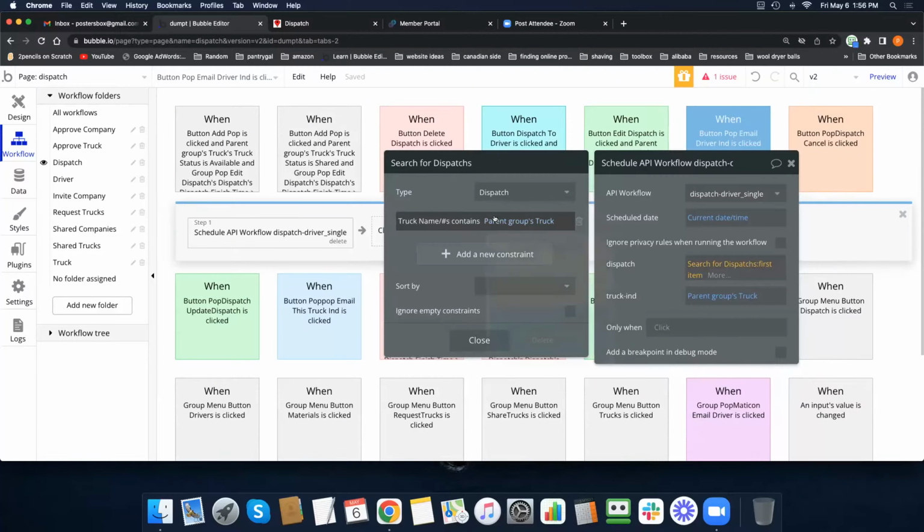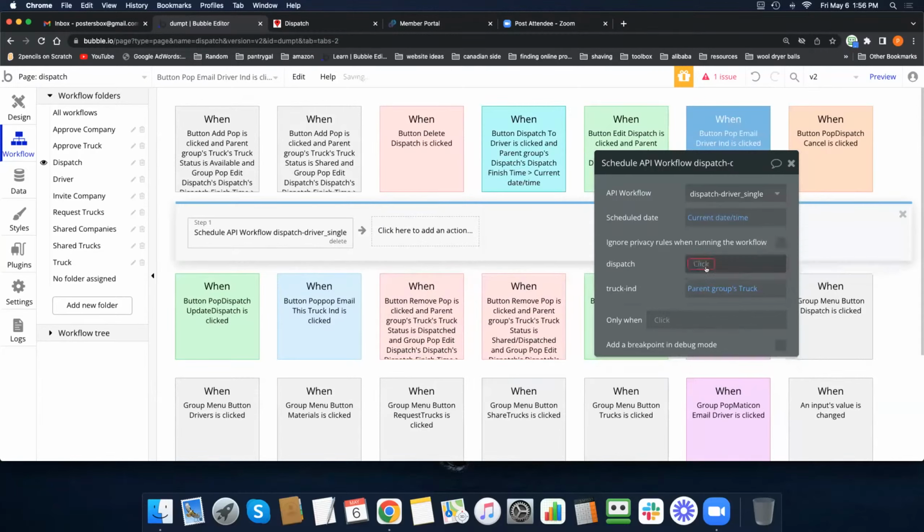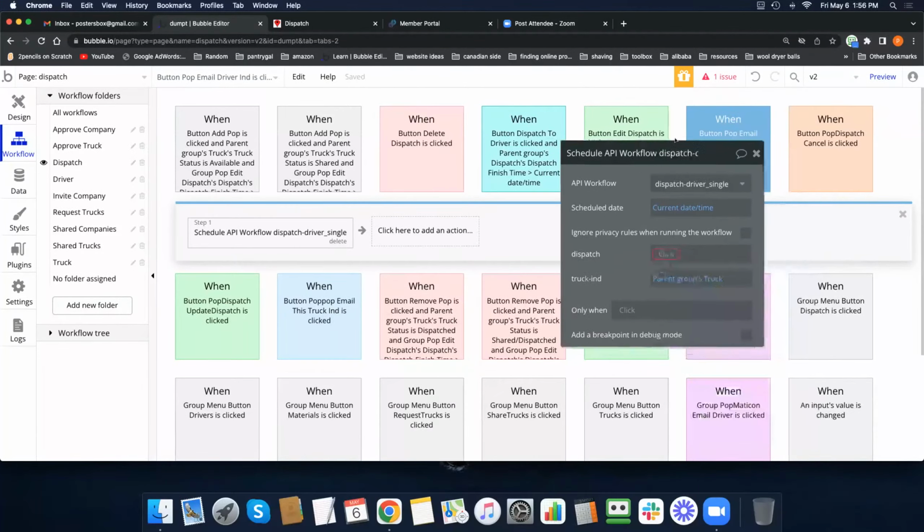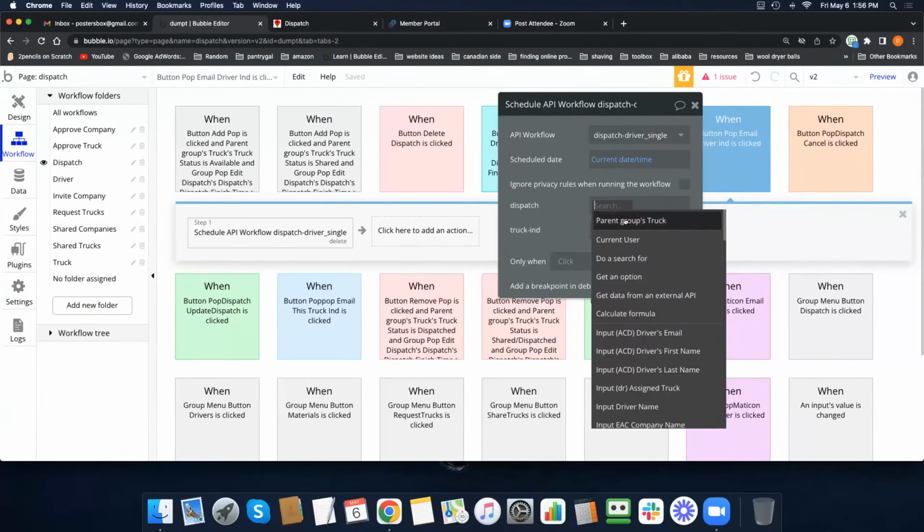Okay, so the dispatch, click on that. Let's see, because the way that we're sending this is because we're looking for the truck that exists inside this dispatch. Okay, delete that if you don't mind. And click on it. And we are given just the parent group's truck, isn't that right? This is why we were trying to figure out the best way to group trucks, because this same truck is in many dispatches and in a lot of lists of these dispatches. There is a chance. Let's go to your front end there.